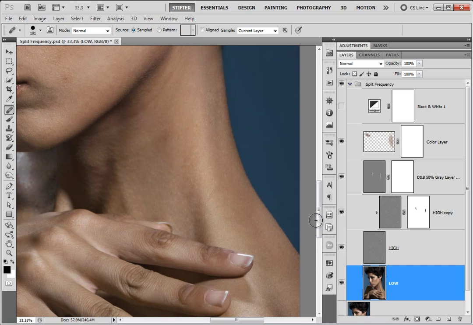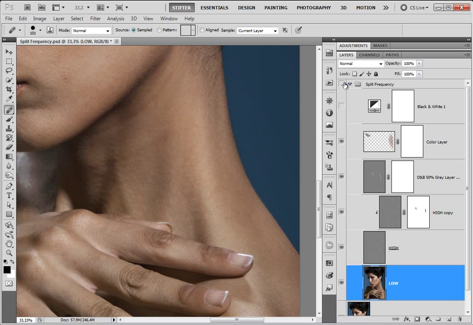It's very similar to what you could accomplish when dodging and burning, but in some cases this is a better method, because you might get into some tricky areas where dodging and burning is effective, but not as much. Besides, I also wanted to show you how we can use the low layer.